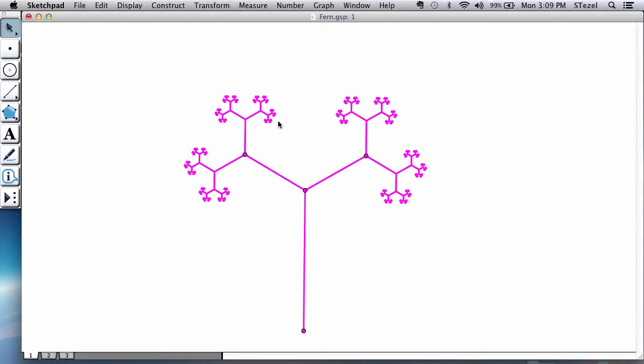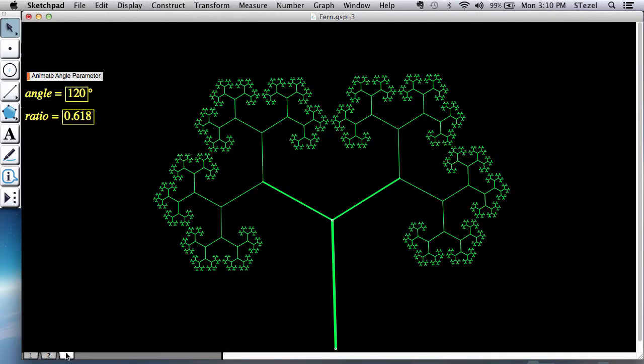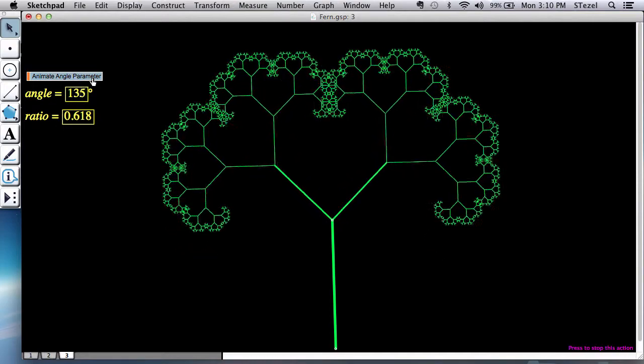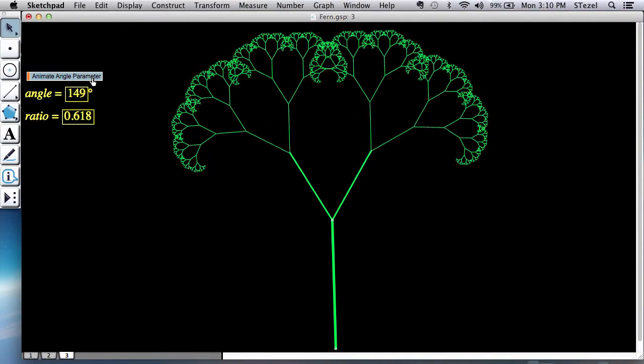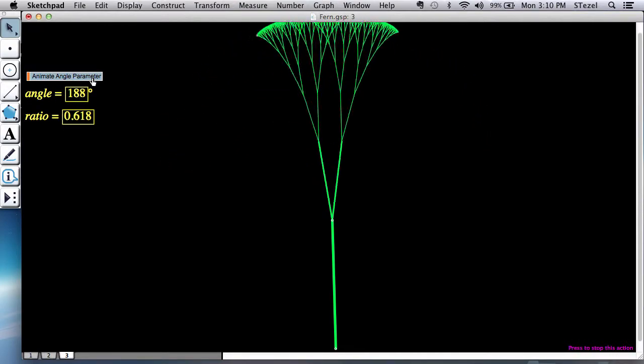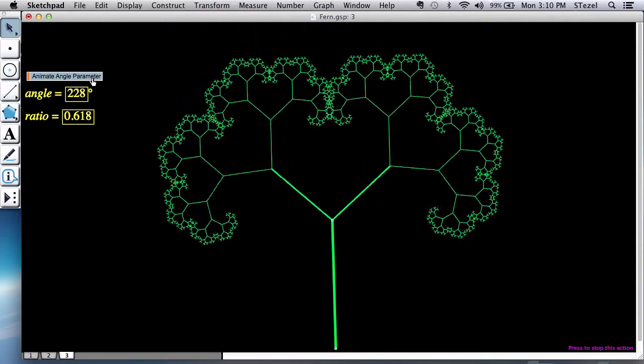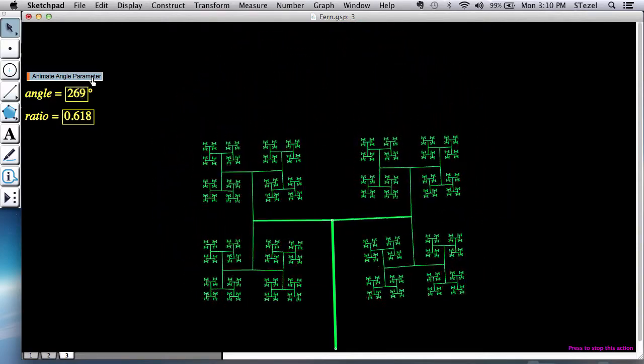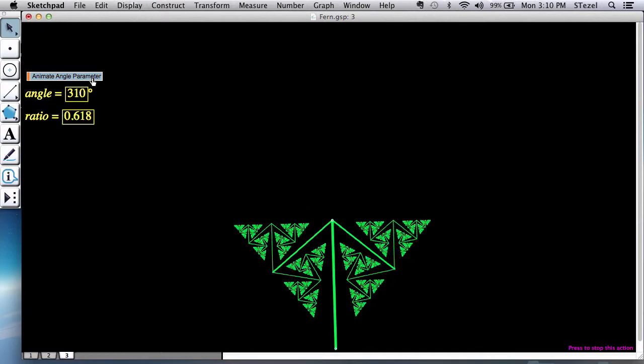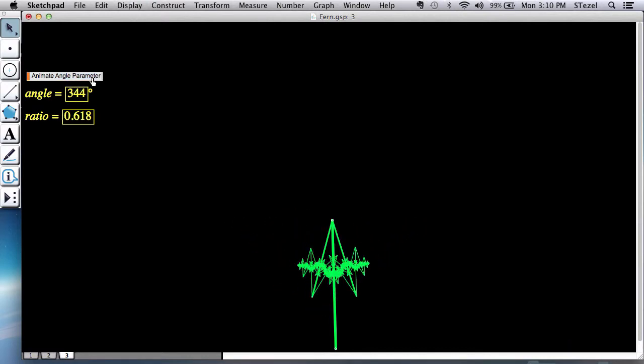And you continue this iteration a number of times. Afterwards, we're going to add some other parameters, such as the angle parameter, so that you could have this fern move and unfold as time moves on. Alrighty, I hope you're excited, and let's get to work.